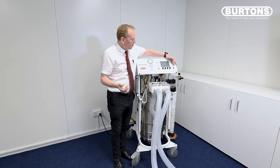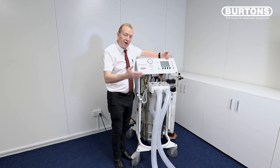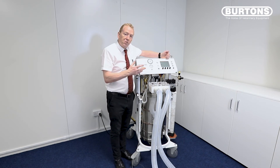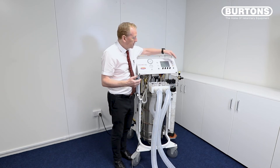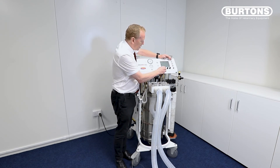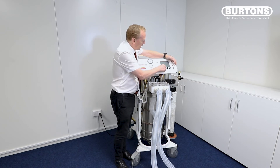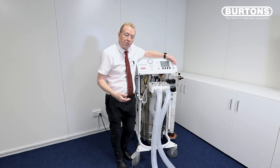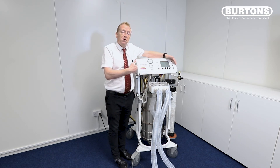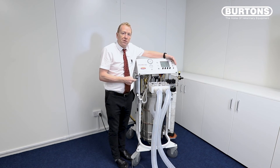If your animal is spontaneously breathing these values will appear, and if your 500 kg horse is ventilating at two and a half liters, you know there's a degree of hypoventilation and additional support is needed. It's very easy to go between modes — we're now in spontaneous mode. I'll come out of run mode and the animal can breathe freely with no resistance because of the servo system. I want to go back to ventilating — hit the ventilate button. If you want to do a sigh, stop, put this to maybe eight liters, do one breath at eight liters, come back, set this back to five liters, and carry on.